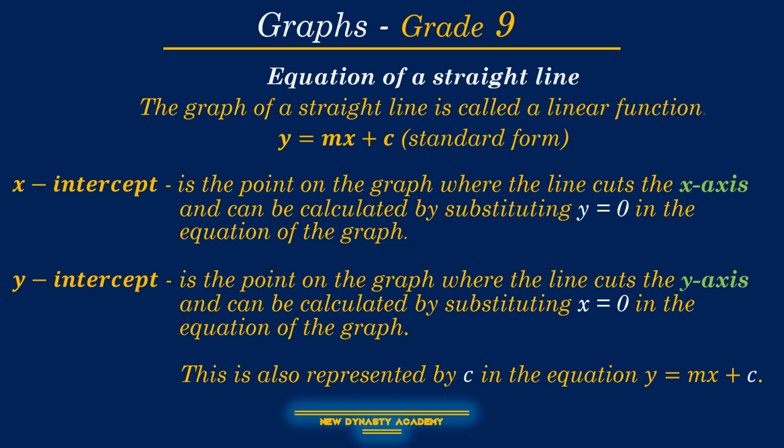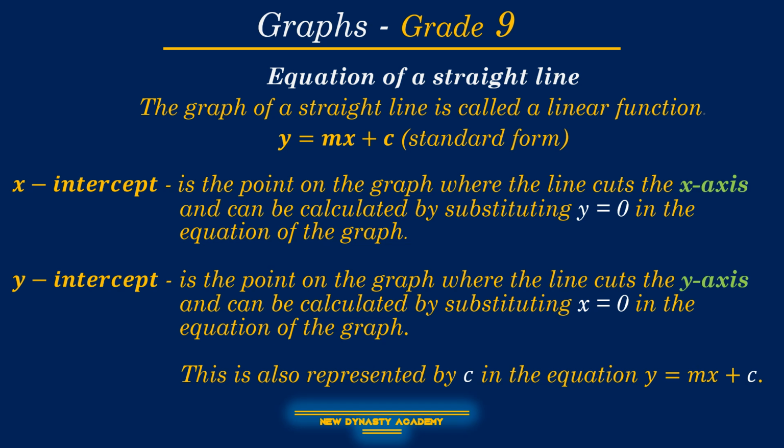Today we will be looking at graphs for the ninth grade. We are going to be building our knowledge from the sections that we did earlier on functions and relations, where we looked at the rules where you're determining the inputs and the outputs using a particular rule. So now we'll be looking at the equation of a straight line, and the equation of a straight line is a build-up from what we did in the previous sections.